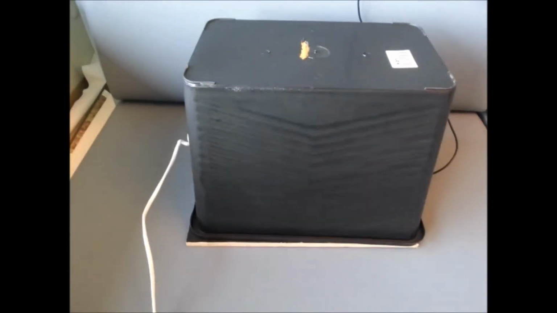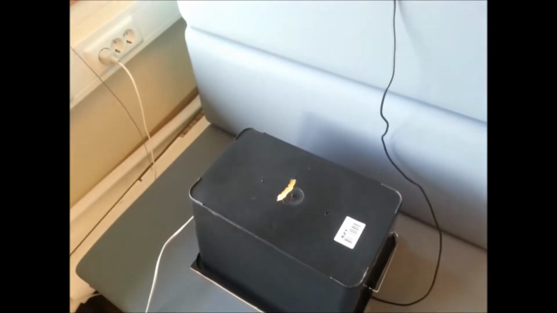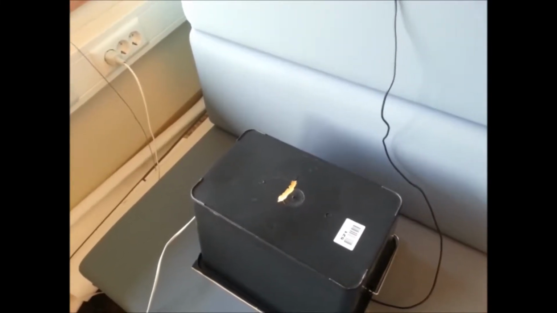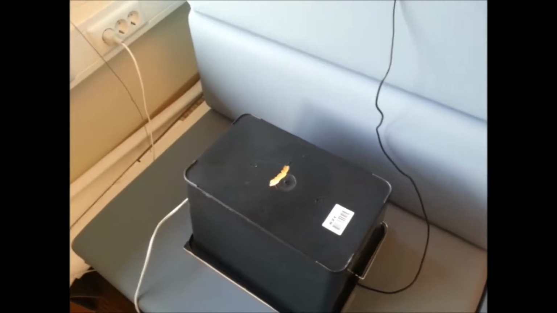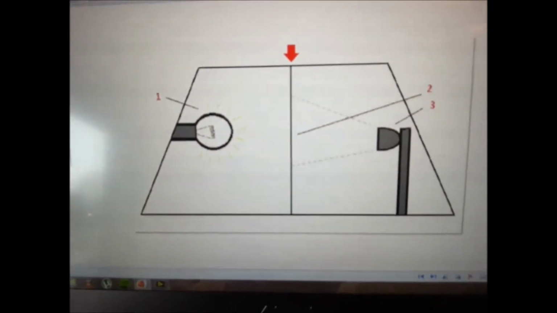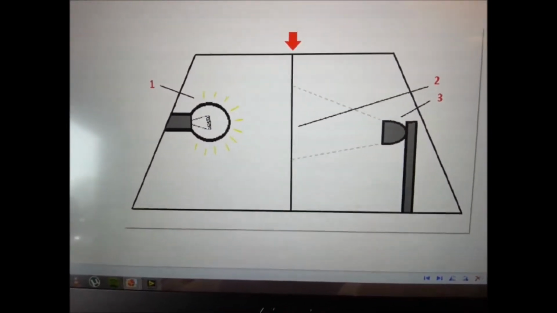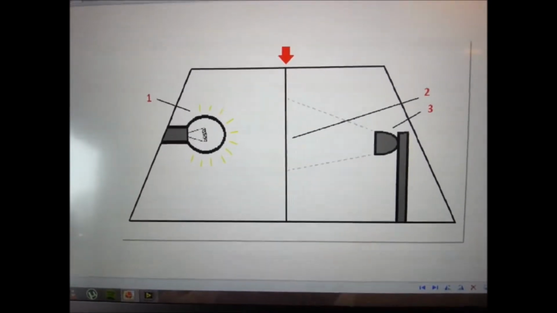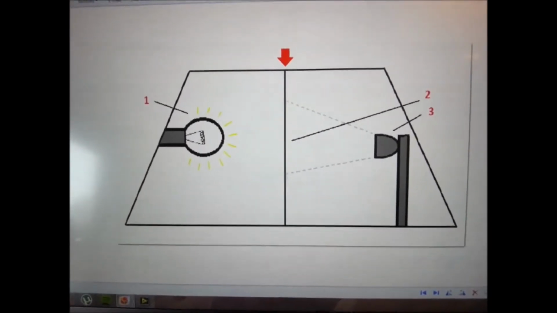The camera is located in this black box. And basically what's in there is a camera and a light source to make sure that there's a nice light source which is constant, and it basically looks like this. On the one side you have the light source, on the other side you have the camera, and in between there's a cardboard wall with a hole in it where the strip goes in. The strip will be put in at the arrow at the top, which is basically where the light is coming from in the picture.